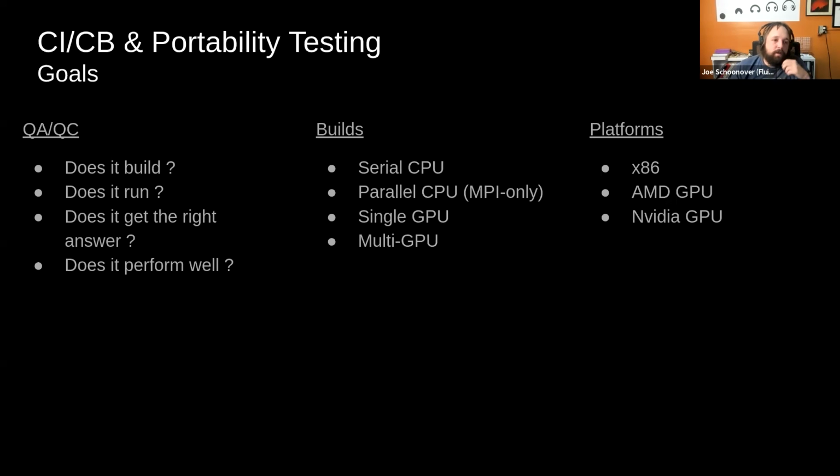So basically, if we want to answer these questions every time we make a commit to the code, we have these 4 types of build, we have these various platforms we want to hit, and of course, from each vendor there are multiple GPU types that we want to have. So the number of tests we have to do grows pretty quickly, just from the combinatorics here.